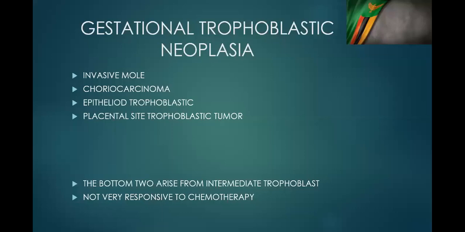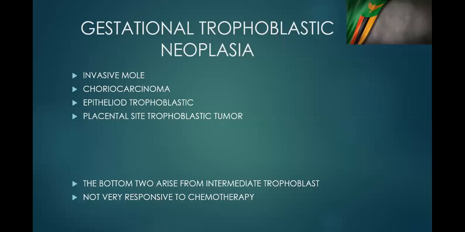You heard in the introduction that these conditions are very easily curable, but when you talk about epithelioid trophoblastic tumors and placental site trophoblastic tumors, their response to chemotherapy is very poor, and usually you end up doing a hysterectomy as well, apart from the chemo, and sometimes you even need radiotherapy for these conditions. So that's really the big issue there.